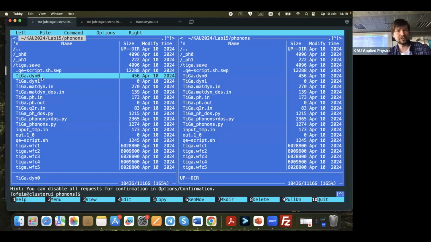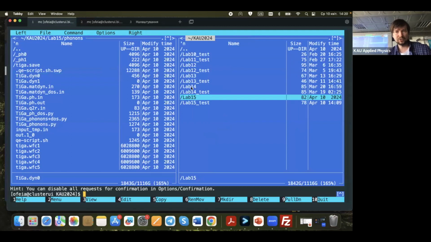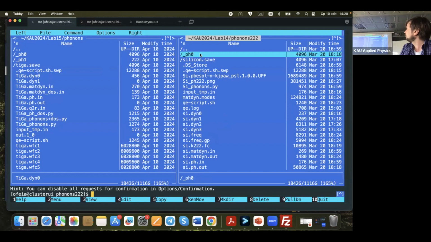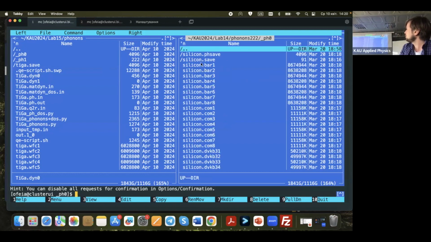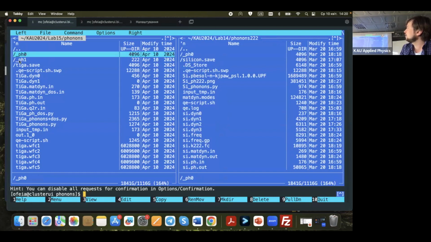I will remind you, I will show you our previous calculation. To the right, lab 14 silicon, and to the left, lab 15 titan gallium. You see here there was ph0, the folder, and in this ph0 was all the information about the calculation for each node, and here we have ph0 and ph1.